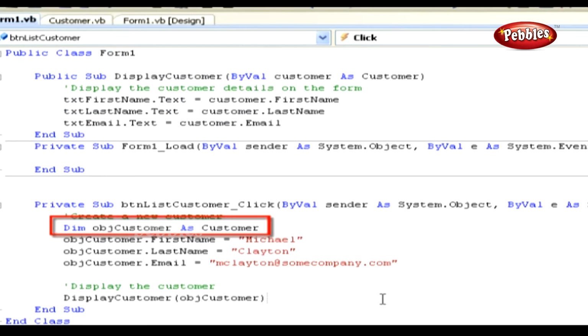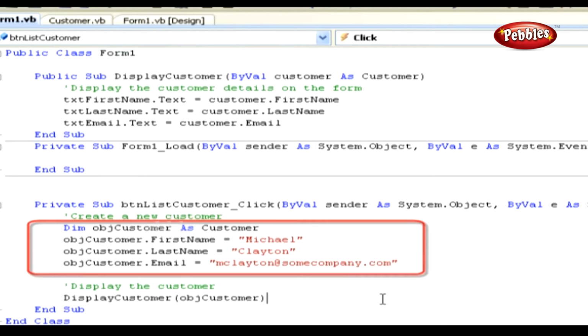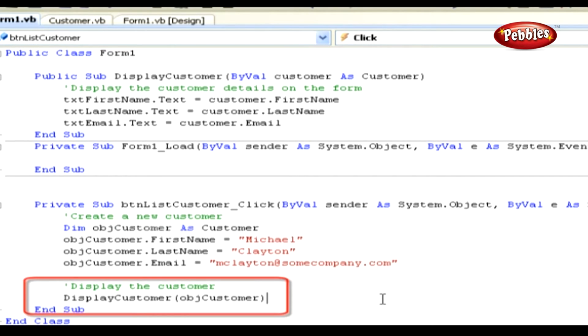In the second code snippet, in the button click procedure, we're defining a variable of type Customer using the Dim statement. Then we can access each of the member variables inside the Customer structure, the objCustomer, by giving the name of the structure variable, followed by a dot, and followed by the name of the member. Here, we are performing the action of defining input to fields. The DisplayCustomer procedure simply accepts a Customer structure as its input parameter, and then accesses the members of the structure to set the Text properties of the text boxes on the form.